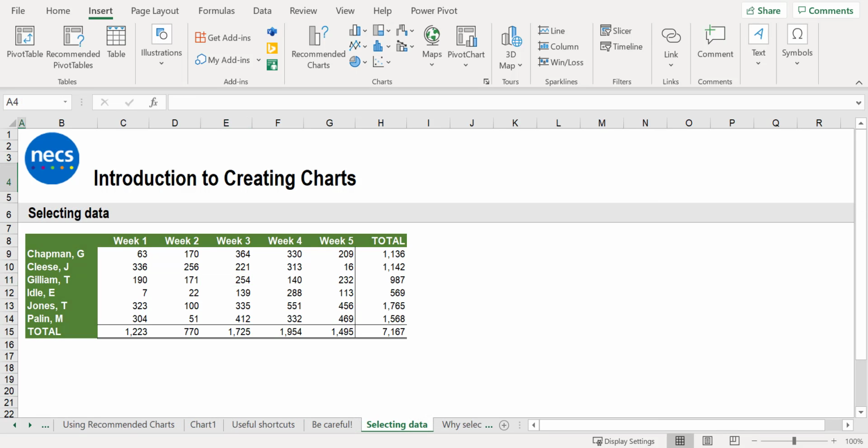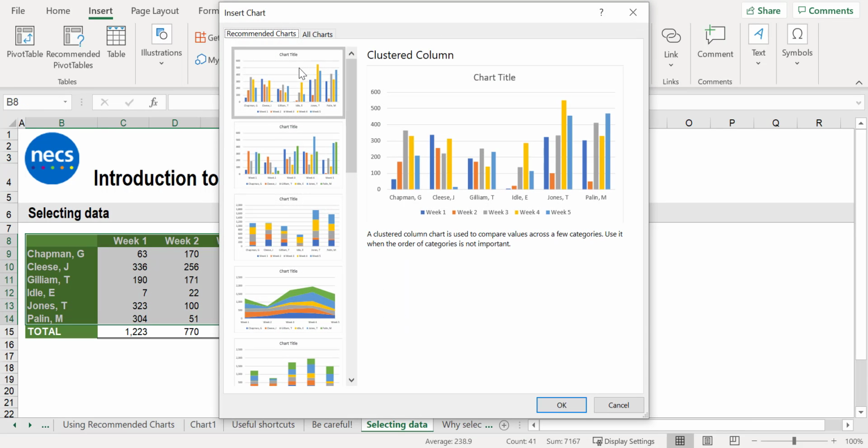If you do not wish Excel to create a chart from your whole data table, select only the cells to be charted. In this example, we do not require the totals to appear on the chart, therefore the raw numeric data and the titles will be selected. The recommended charts command now only displays what has been selected.